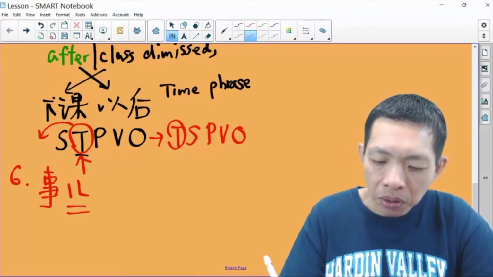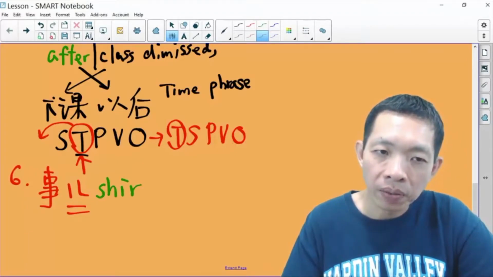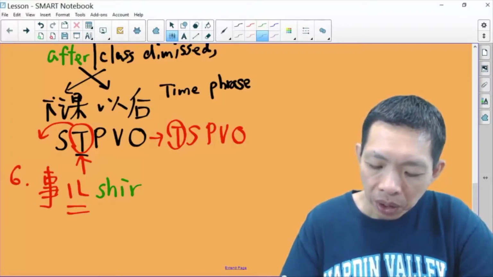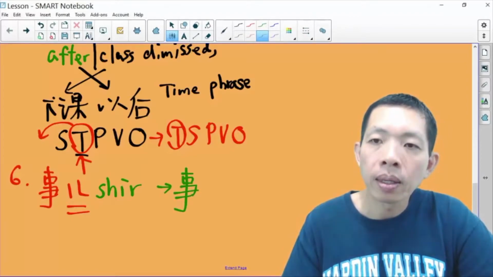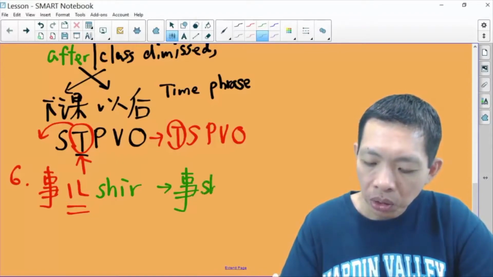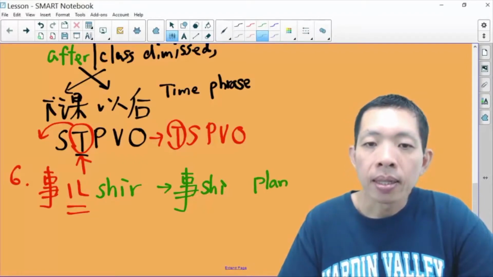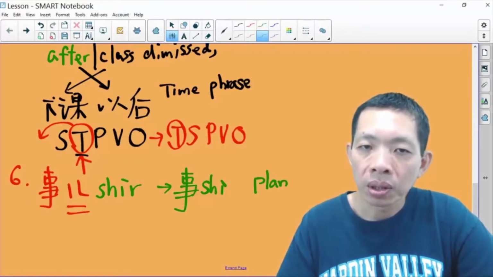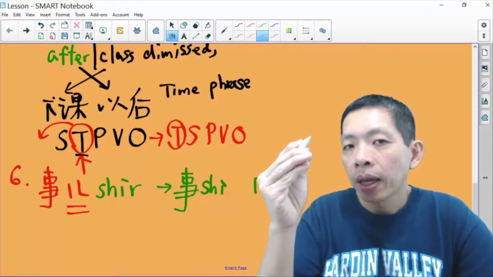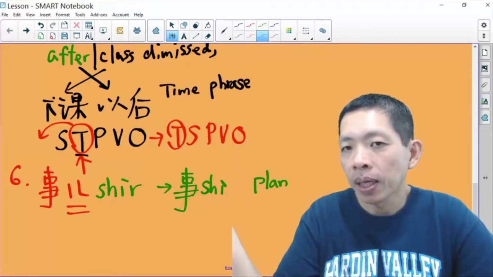Anytime you have the sound that's spoken in China, particularly in the northern part of China, they say 事. But for Chinese in the southern part, Taiwan, the southern part of China, Singapore, and Hong Kong, they all use 事. 事 means plan. Okay, I have a plan. So 我有事. 下课以后, 我下课以后有事. So you say, I, after class is dismissed, have a plan. Okay, have a plan. So I need to do something.